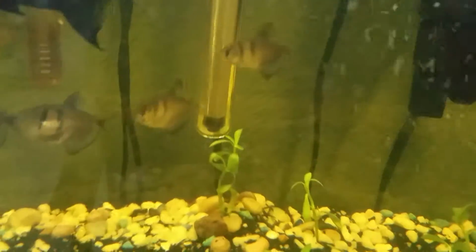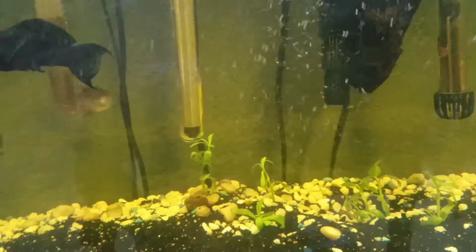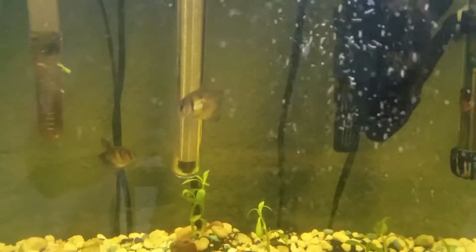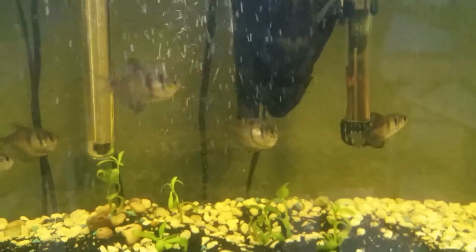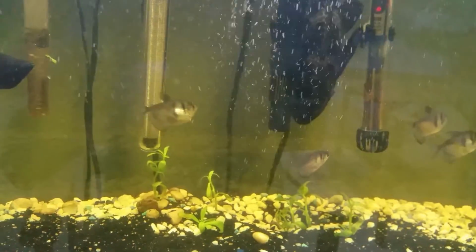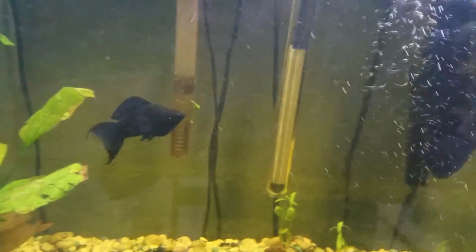Why do I have a 40-gallon and a 30-gallon? Well, one, CO2, one, fish waste. You guys already know, judging by how I haven't done a partial water change or any type of water change for a month. So I'm gonna need it.